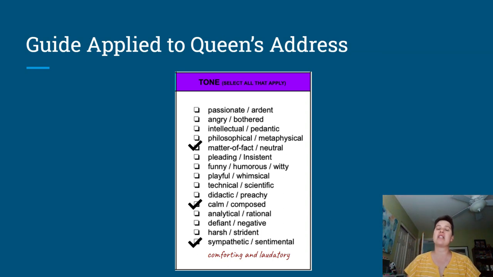This means that she is showing thankfulness and gratitude to very specific groups of people in her country. So she is providing that praise to the people who are working on the front lines. So even though she is matter of fact, very calm, very composed, shows sympathy, adds some sentimentality in there, she is comforting her subjects as well as lauding praise on the people who are taking an active role in the pandemic.